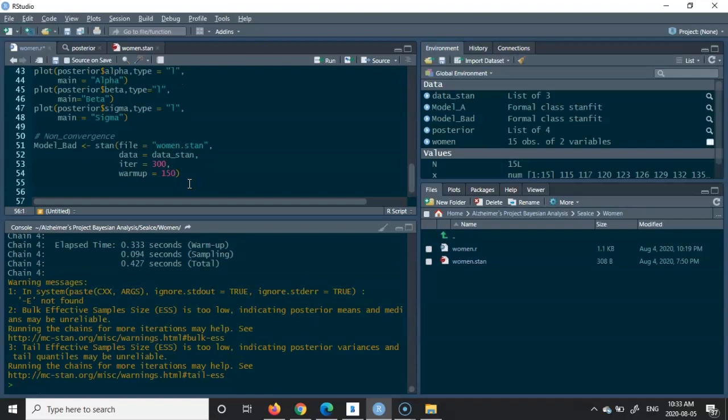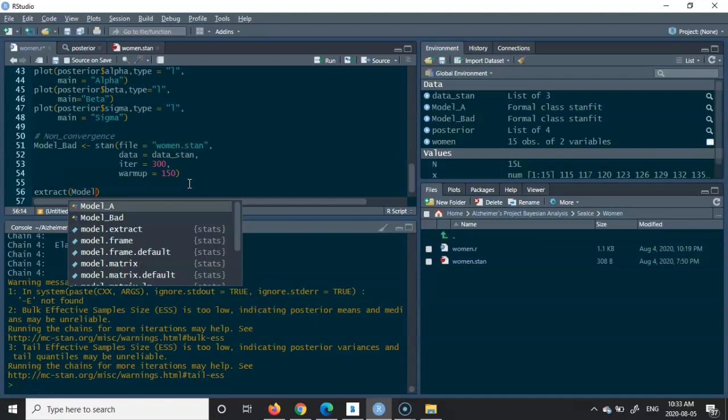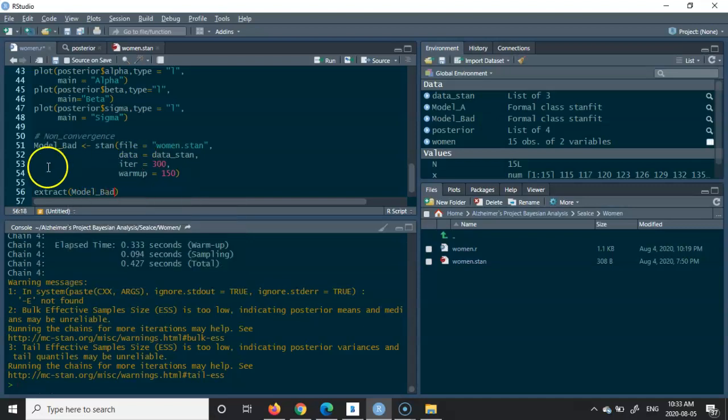You just use the extract function, which is specific to the rstan package, by putting in the stan file, which is going to be my model bad. I'm going to store that into an object, which I'll call posterior bad, corresponding to model bad.